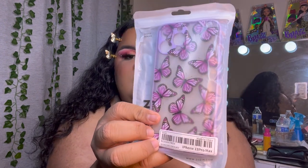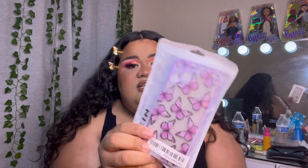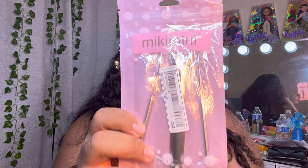Okay, now actually I lied — I said we went through all the accessories but I lied. In here it's a little booklet with gold flakes. The next thing I got was this phone case — it's super cute. Again, I love butterflies so I got a purple one. I think my mom might want this but I'm not sure.